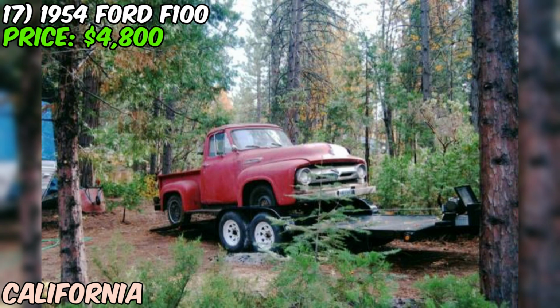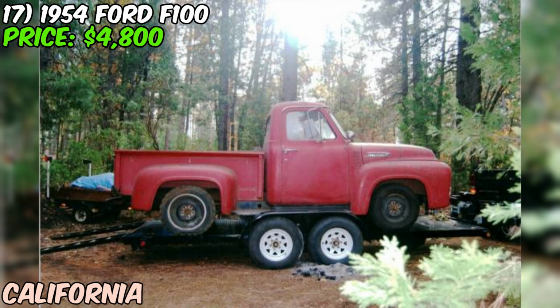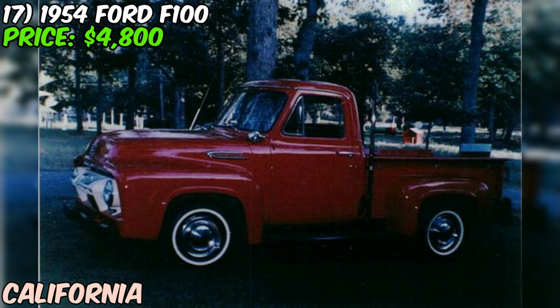The cab and bed are on dollies and have been kept covered, which is actually pretty thoughtful for storage. Now let's talk about the bodywork that's already been done. The front quarter panels had rust through and have been replaced with aftermarket panels that are already welded in place. Beyond that, they're claiming it's mostly just surface rust elsewhere. The truck shows 55,470 miles from its time before being stored since the early 1970s.